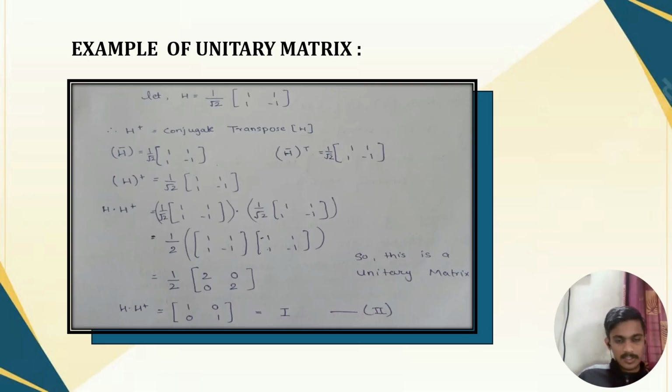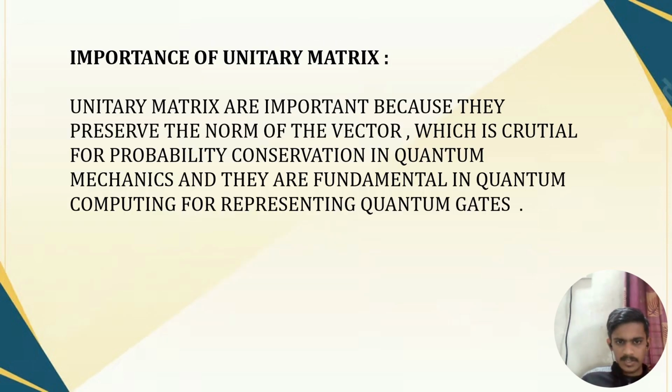so we can say that the H matrix is a unitary matrix. Similarly, here we have taken H dot H dagger. You can also take H dagger dot H. Both will turn into the same result, which is the identity matrix I, because H and H dagger are the same, so the dot product is also the same. So here H dot H dagger equals H dagger dot H equals I. The property is true, so we can say H is a unitary matrix.